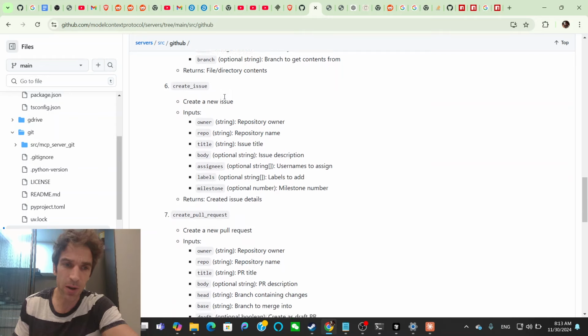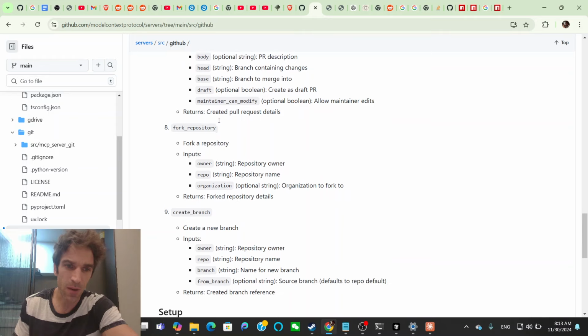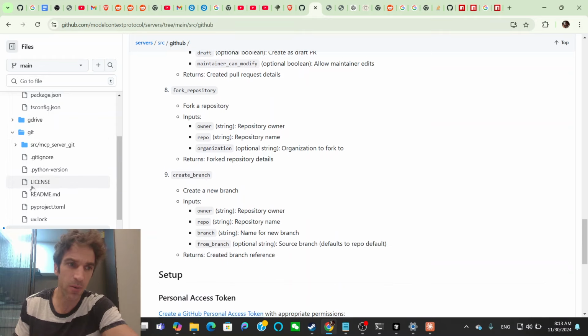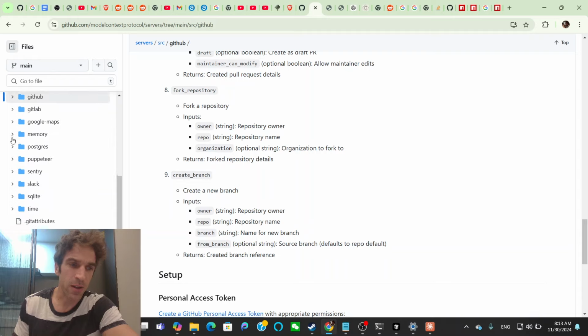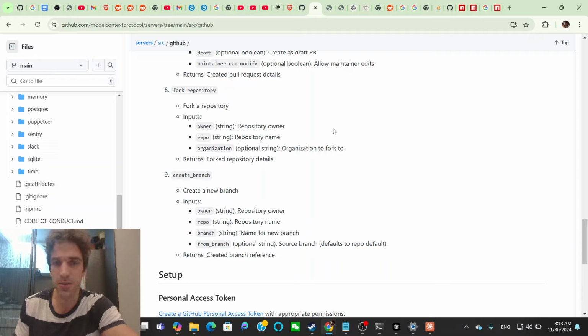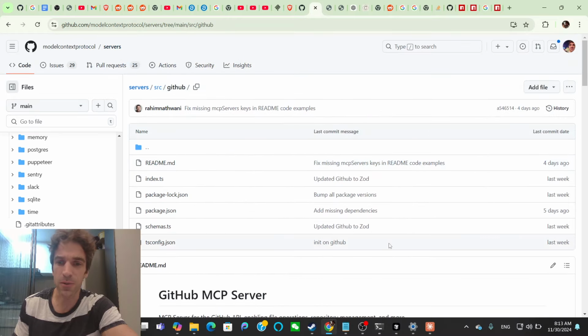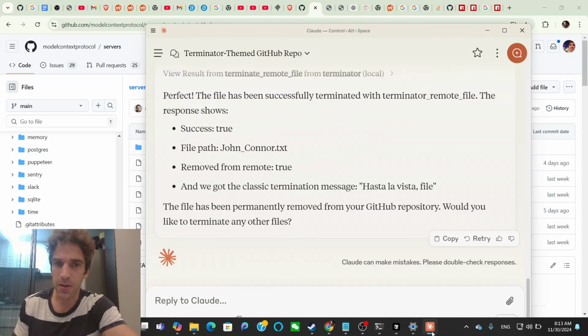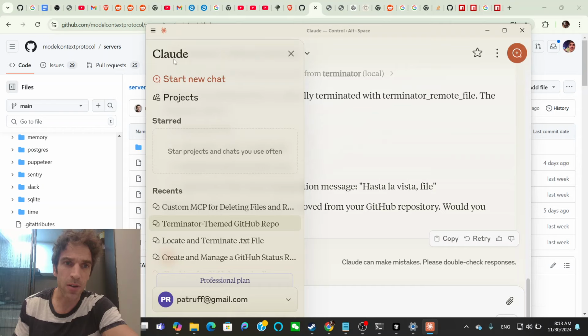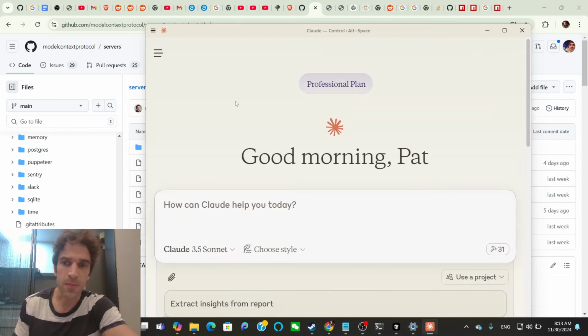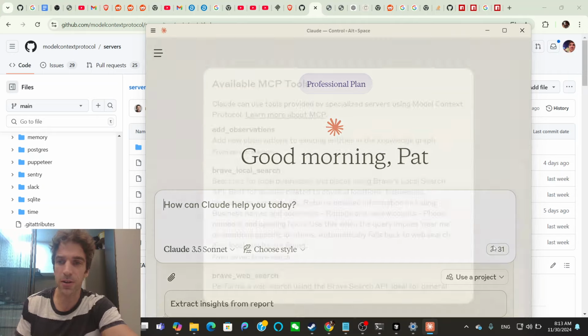So anyway, because this is a problem, I decided to go ahead and create my own custom MCP, which they give you an idea at the bottom to do, but I've not seen a single YouTube video where people make their own custom MCP to do something useful. So that's what I did. I went ahead and, let me go back to my Claude. I created my own tool and I call it the Terminator.